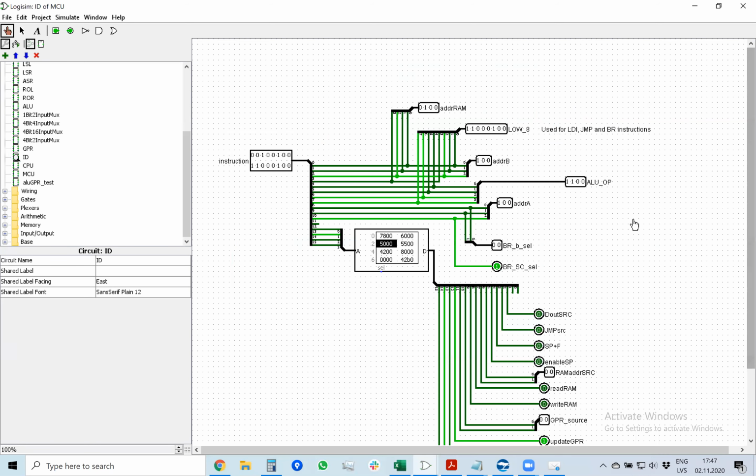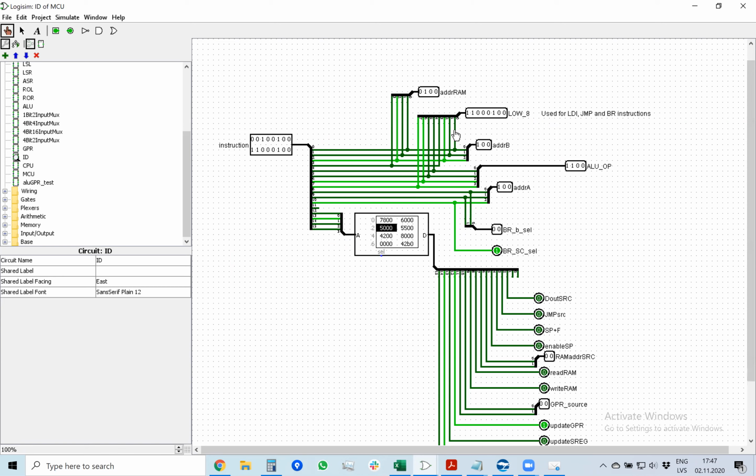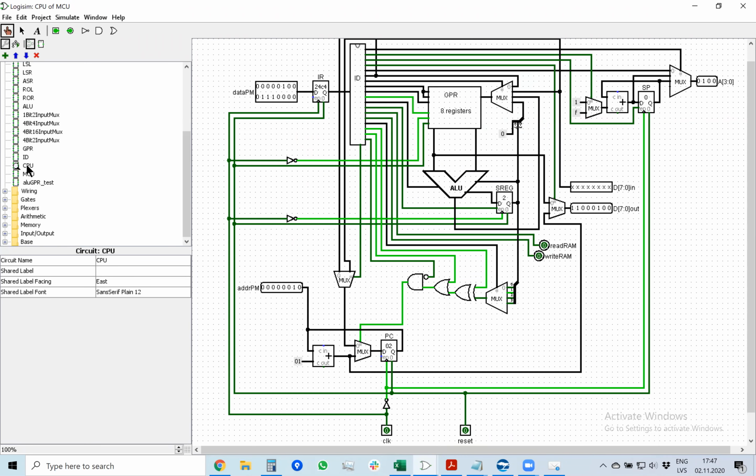Inside the instruction decoder, the bottom 8 bits are used for address B, but they are also used for low 8, which goes to the general purpose register selector multiplexer input. So yeah, they overlap, but it's not something bad.